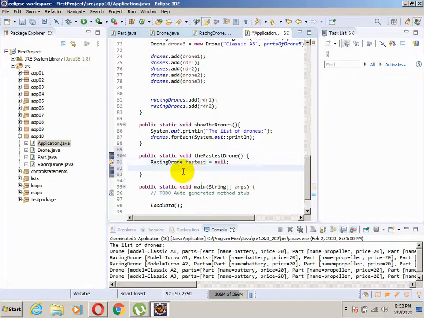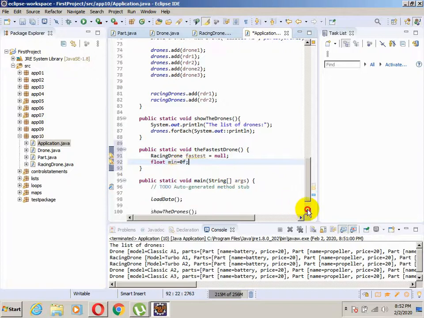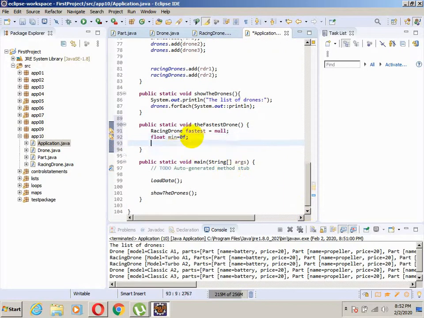And the fastest drone we have, acceleration from 0 to 100. We need a drone with minimum acceleration, with minimal seconds. It means that we need a minimum, in this case a float, minimum equals 0f. Okay, now let's start.